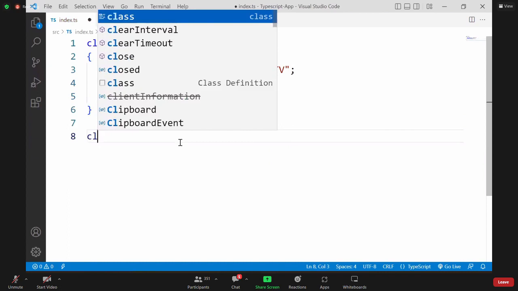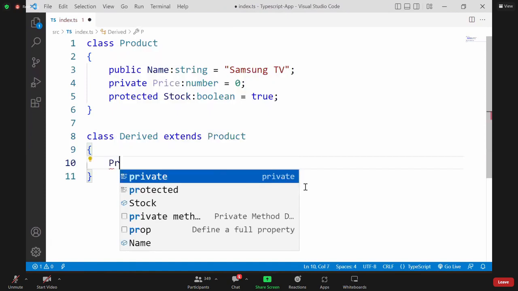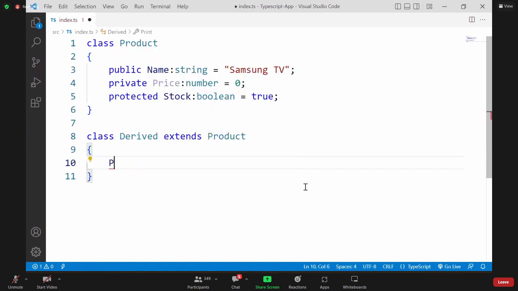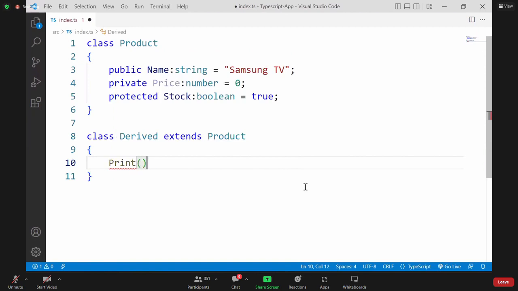Now I am creating a derived class. This derived class extends which class? Product, the base class. Now here I am creating a print method. I will tell you about methods in detail later. First we need to understand this. This is the print method.